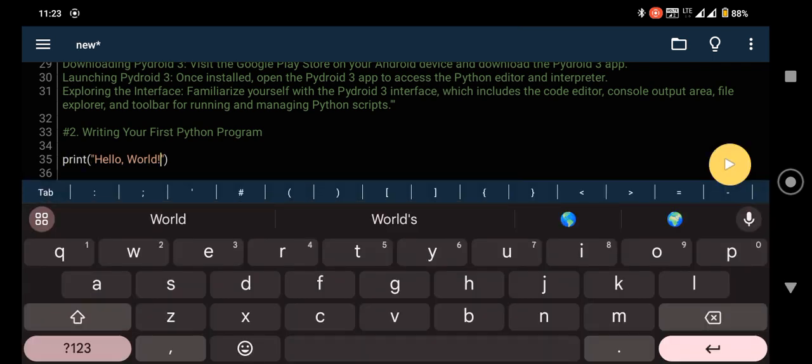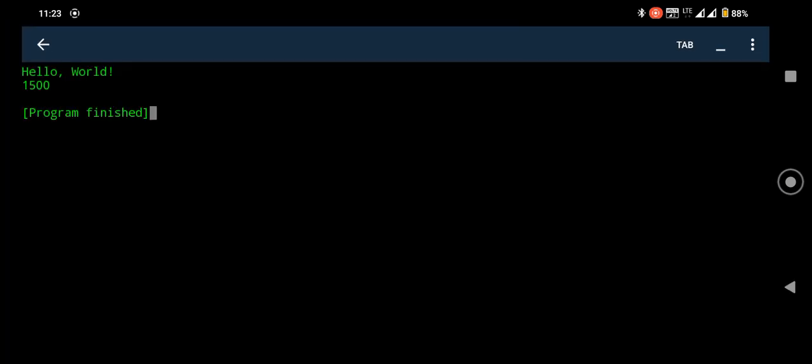Okay, let me show you with integers. Print 500 plus 1000. Let's print that. See what happens. 1500.